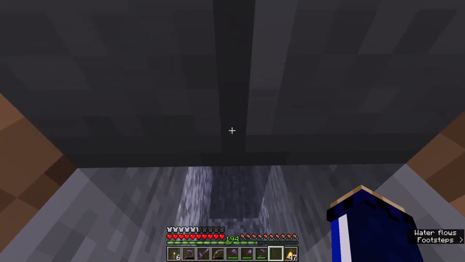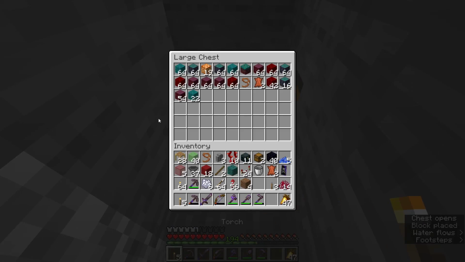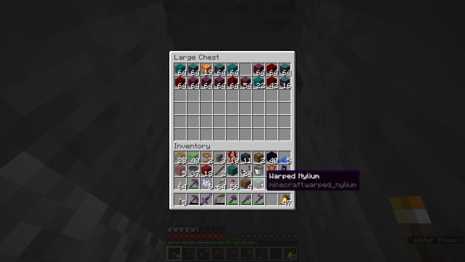But let's take a look at the output chest down here. That is looking pretty good. I did end up killing the wandering trader, but there we go. That's not looking too shabby. I've got a block of nylium in there as well, thanks to the fact that I replaced the warped nylium for crimson nylium so we could grow the crimson trees.